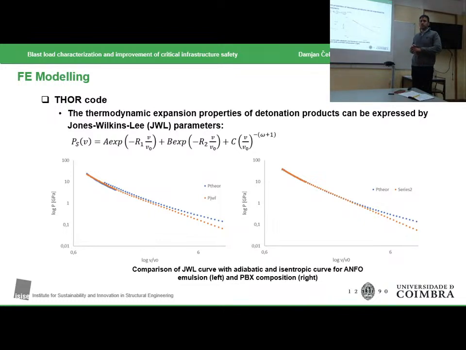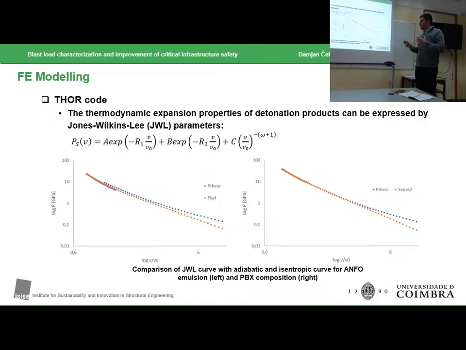Tor is not a finite element program at all. It's a theoretical code, thermochemical. It uses physics to calculate various sets of expansion curves. So you can have expansion with constant pressure, or with constant entropy, without heat exchange with the ambient. Why is this important? When we look at this expansion curve, this is in logarithmic scale. The experimental tests, where the equation is calibrated, usually go up to 5 expansions, so 5 initial volumes of the material.